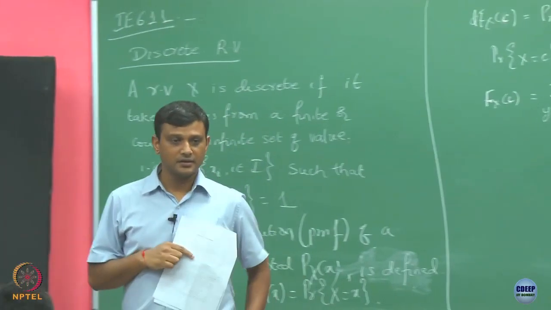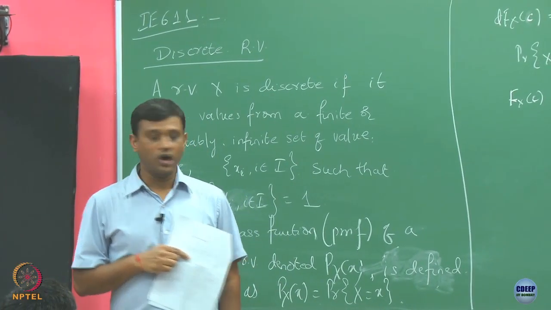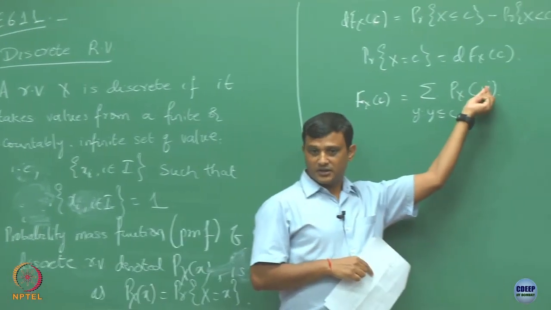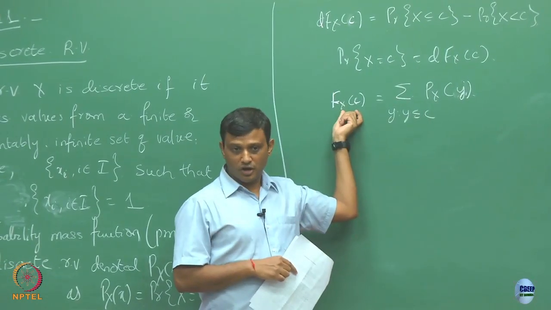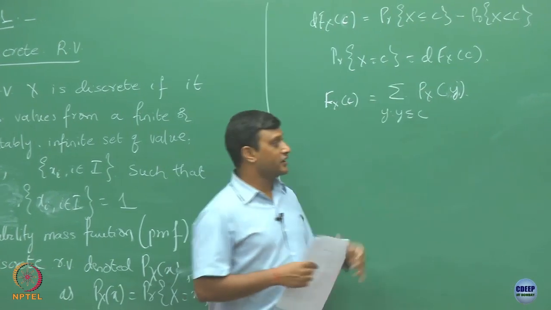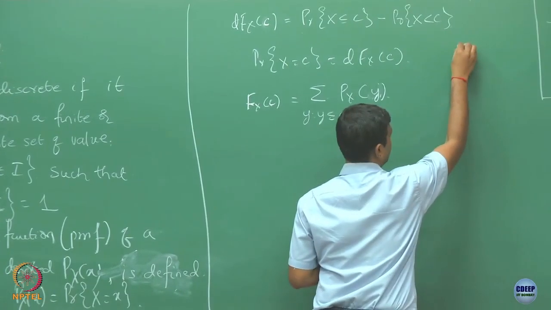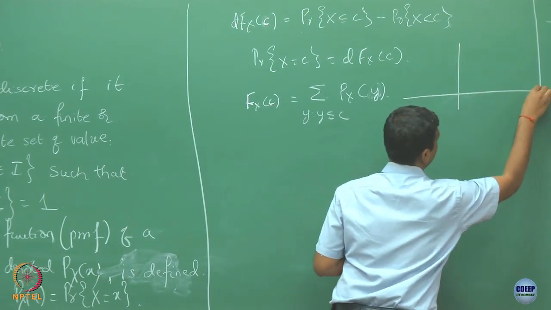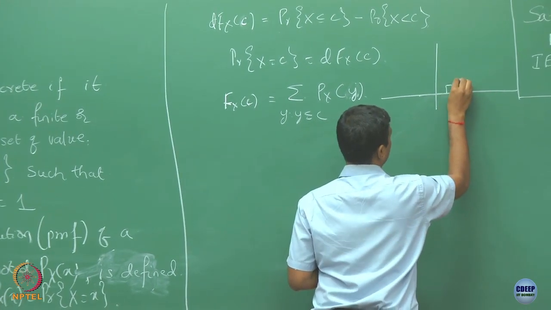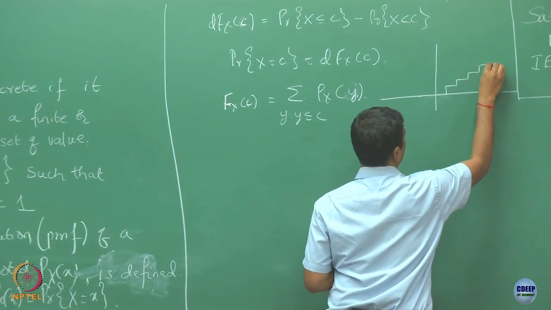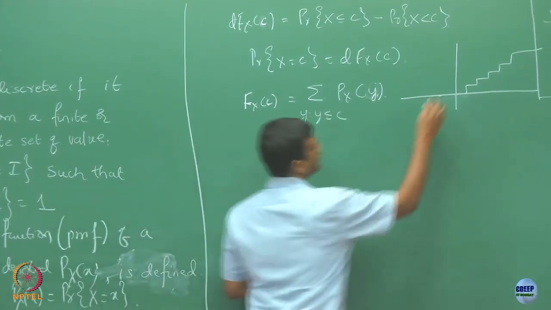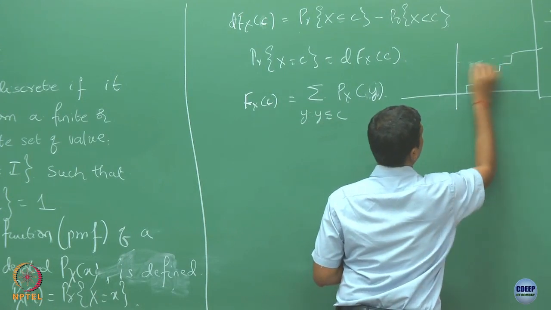Is this correct? So look for all the points which are less than or equal to c and just add them. Then this will result in the cumulative probability till the point c. So this is basically cumulation, right? So recall that for a discrete case we had come up with one example where my CDF looked like this, with this value being 1.